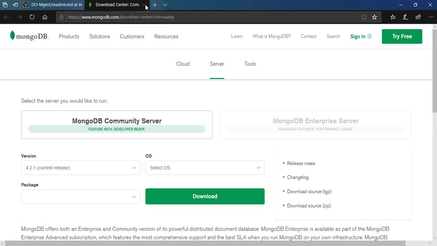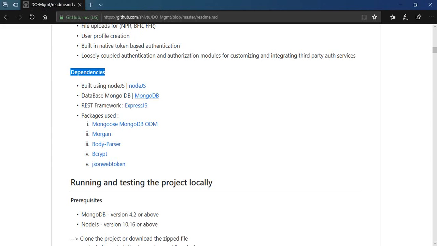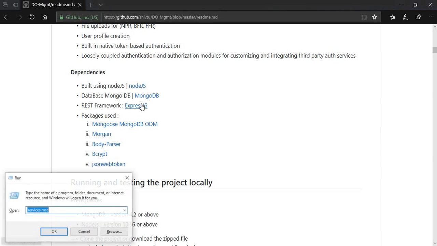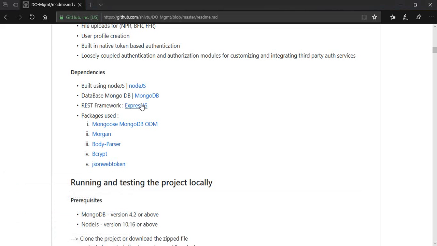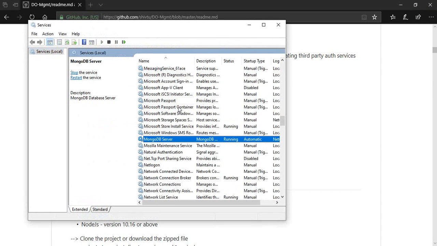Now, once you have done that, make sure MongoDB is running on your system. On a Windows machine, it typically runs as a service. So if I go to services, yeah, right there, services.msc, hit enter. I should open the services. Yeah, there it goes. Now you see MongoDB server that runs as a service on a Windows machine. If you are on Mac or Linux, of course there are no services like you have on Windows, but make sure those are running. If you don't know how to run MongoDB on your machine, I would highly suggest you go to a short tutorial and make sure it is running.